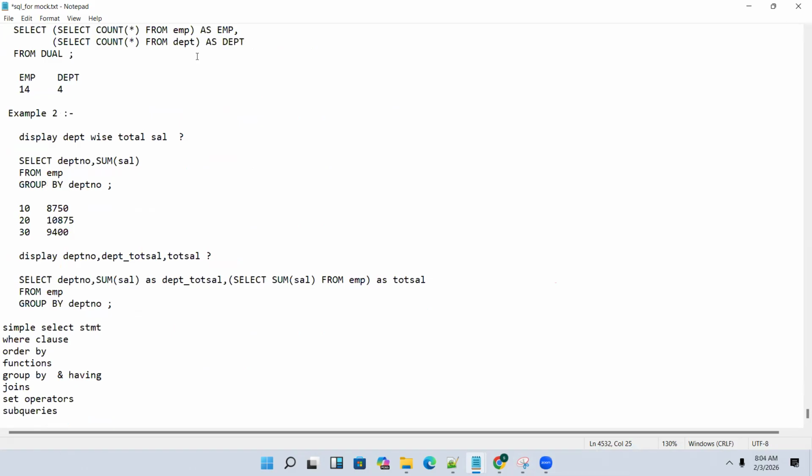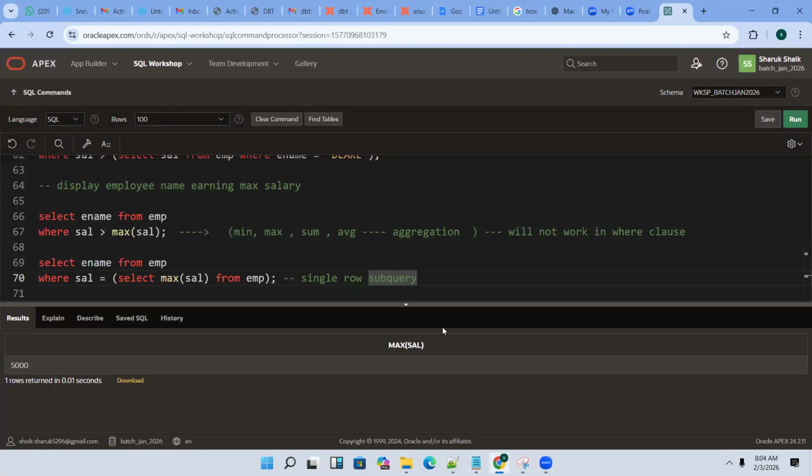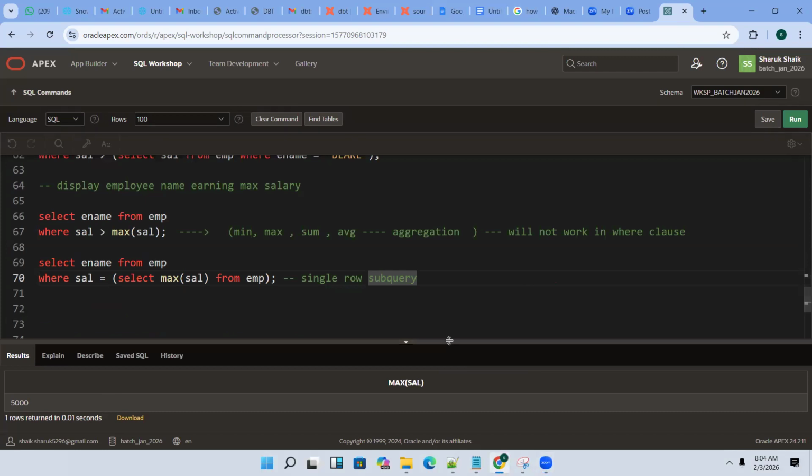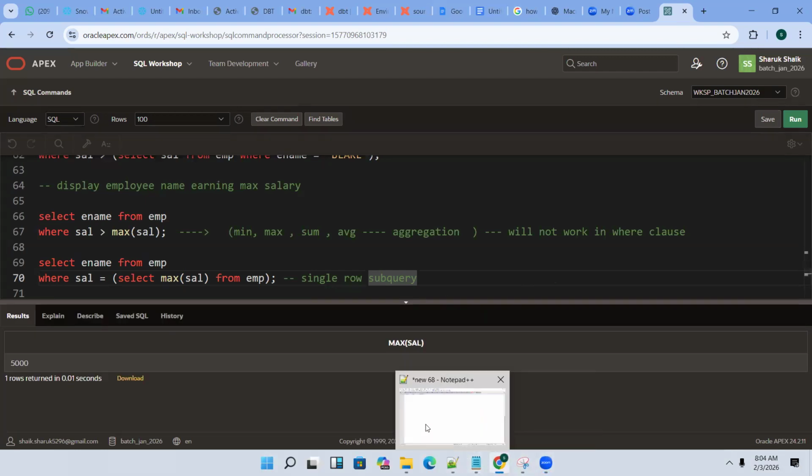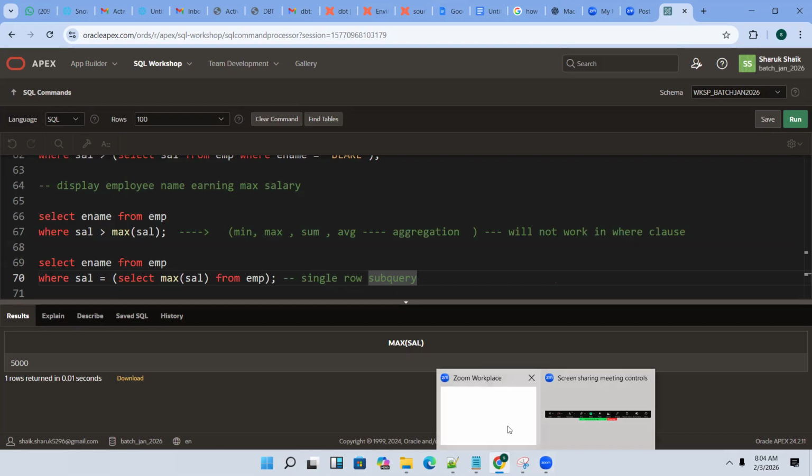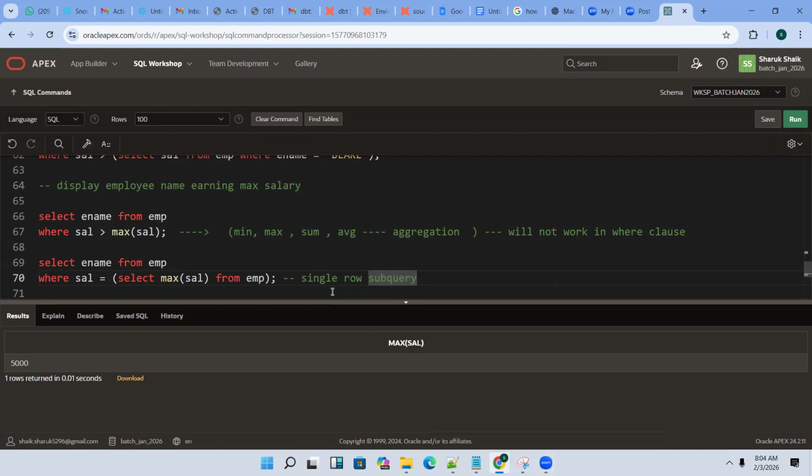Any doubts from today's session from anyone? No doubts? Okay, I definitely tell you, if you practice, you will get some doubts. Please practice. At least copy and paste the code, execute it, and try to understand how things are working. If you have any doubts, you can ask. If you don't have any, we can leave for the day. We'll connect tomorrow and try to complete these subqueries.